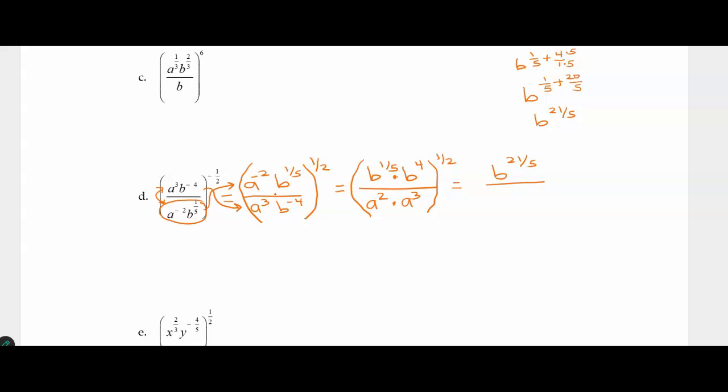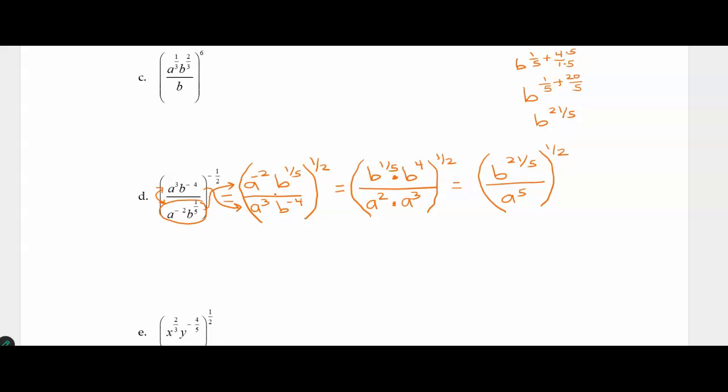On the bottom, these are easier to put together, right? It's connected by multiply, so I add those together, so that's going to be a to the 5th. But now, I still haven't used that 1/2 power. Everything needs to be raised to the 1/2 power. So again, when I am dealing with a power raised to a power, I'm multiplying. All right, so with this one, it was connected by multiply, so I add them. When it's a power raised to a power, I need to multiply them.